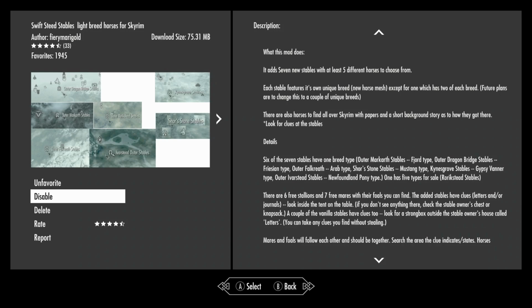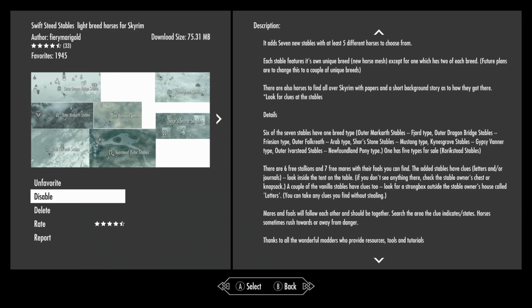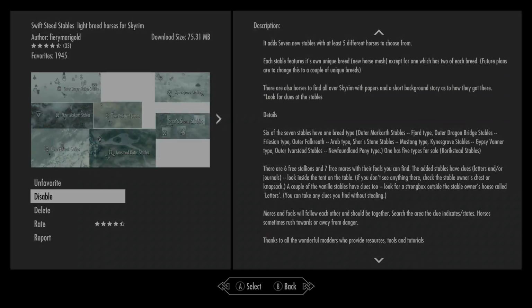Also, there are horses you can find all over Skyrim too. They have a short story, and you need to look for them. There are clues which you can find at the stables. All right, so let's go and have a look at some of these horses and one of these stables.